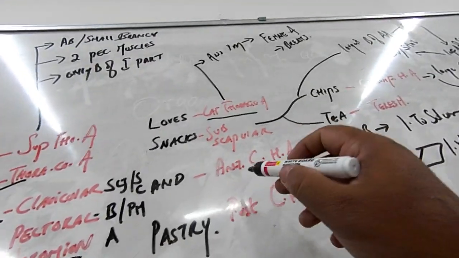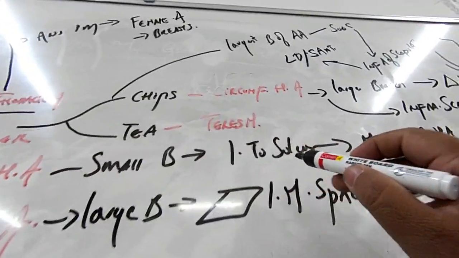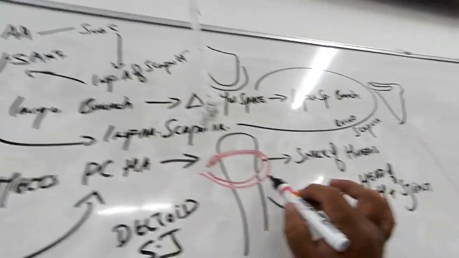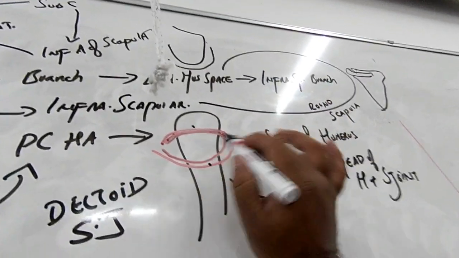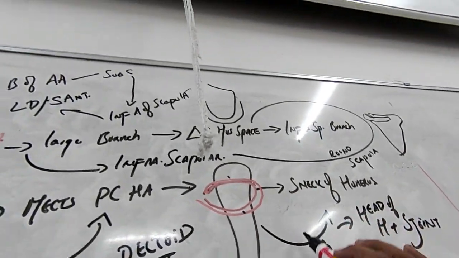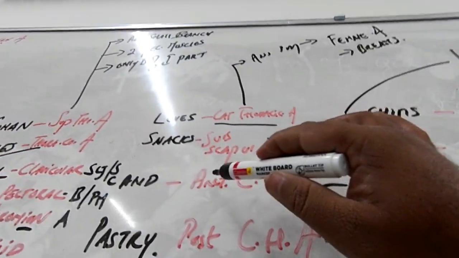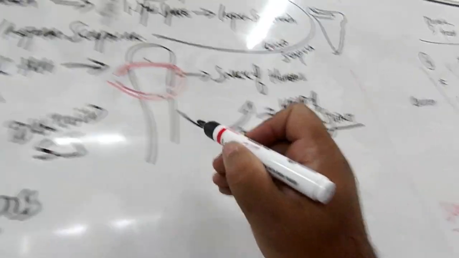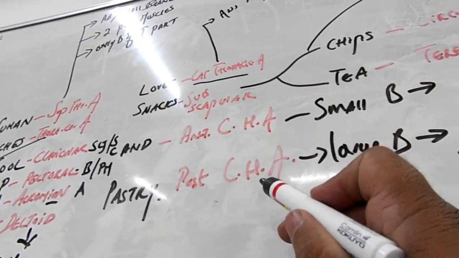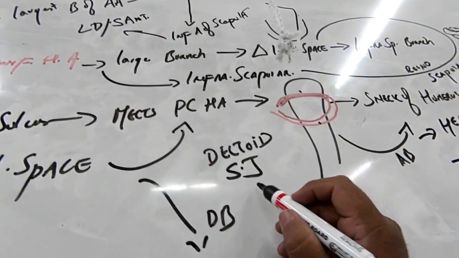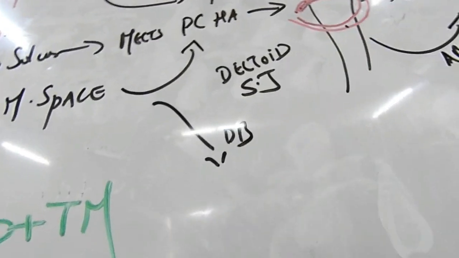Next we have the anterior circumflex humeral artery. It's a very small branch, arising from the intertubercular sulcus region, and it just meets the posterior circumflex. It's the anterior, it's the posterior. Both of them form an anastomotic circle around the surgical neck of the humerus, and the anterior is a little above, the posterior a little bit down. It gives an ascending branch supplying the head of the humerus and shoulder joint. The posterior circumflex humeral artery is a large branch that goes through the quadrangular intermuscular space. It supplies the deltoid, shoulder joint and the muscles related in the quadrangular space area.